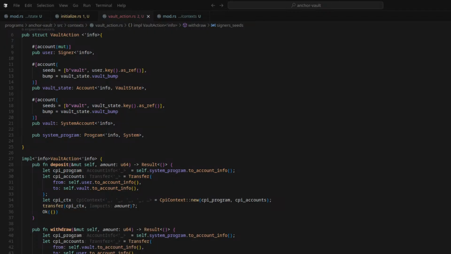Self dot vault state. So there will be vault state.